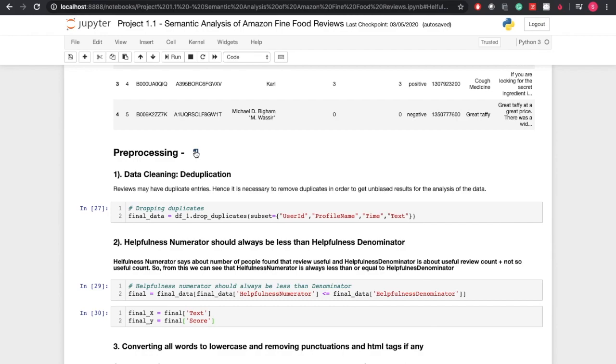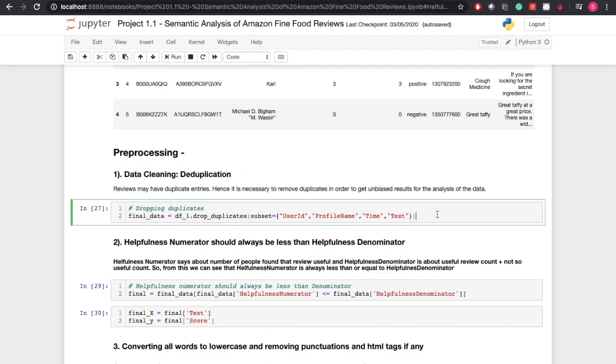Now we will perform preprocessing of the dataset. Preprocessing is a step in which we clean our data, such as removing stop words, removing or filling missing values, and removing HTML tags or punctuation marks. We perform each step to clean our data and make it optimized to apply machine learning on our dataset. Remember, real-world data is never perfect, it always contains missing values, duplicated values and errors in data, so preprocessing is a very important step of any machine learning problem. We will perform the preprocessing step by step.